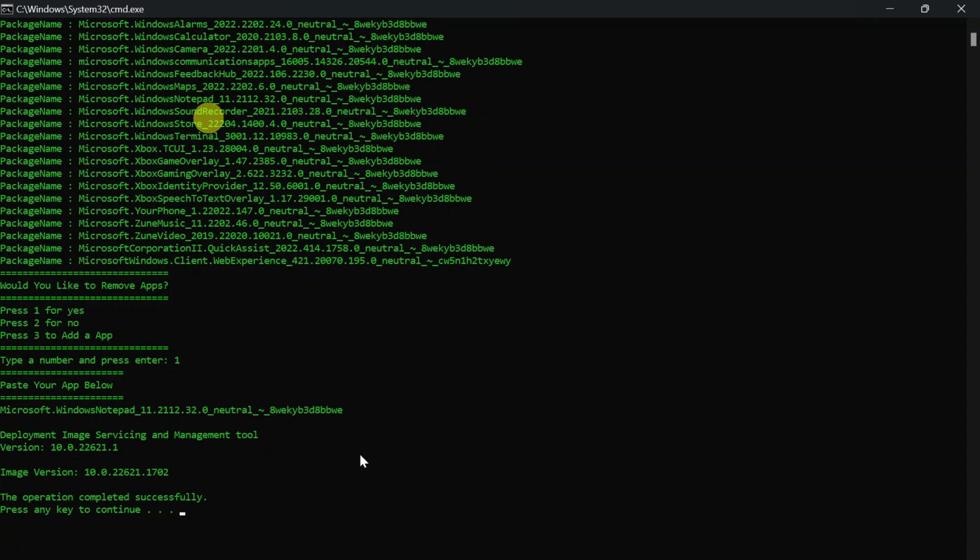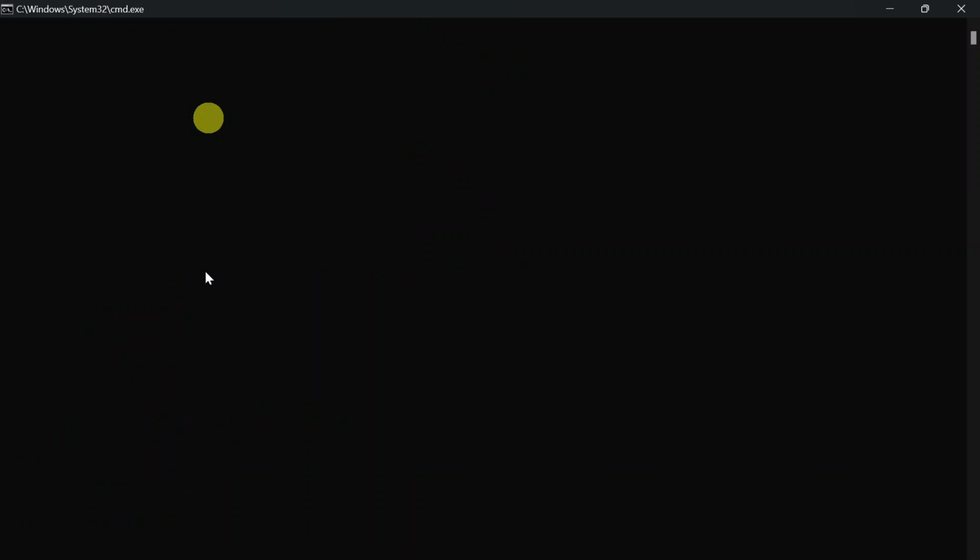Now, if you need to remove other apps, you're going to repeat the same steps for the number of apps that you would want to remove. You have to go back and repeat the same steps. Then maybe we want to remove another app. I can show you. For example, maybe the Xbox, this one. I want to remove the Xbox. I'm going to hit enter so that I can go back to the main menu.